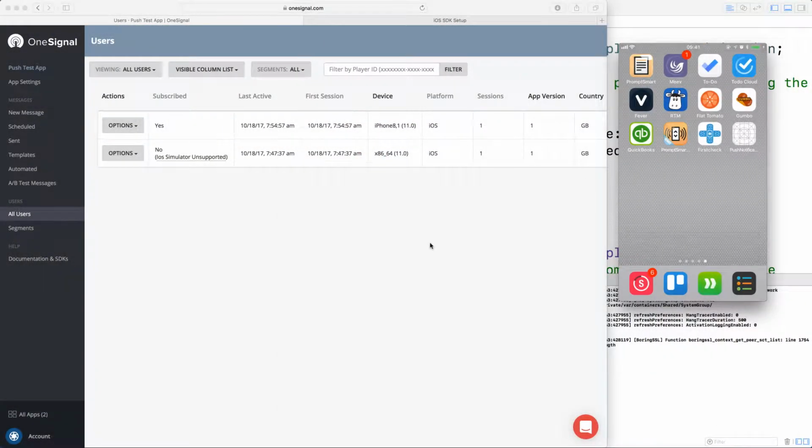One of the neat features of using OneSignal is the ability to actually send push notifications from the web. So you can send push notifications to all your subscribers from the OneSignal website. And another cool thing is that from within your app, you can actually segment some of your users. I'm not sure if I'm going to touch on that, but I'm going to explain some of what this means.